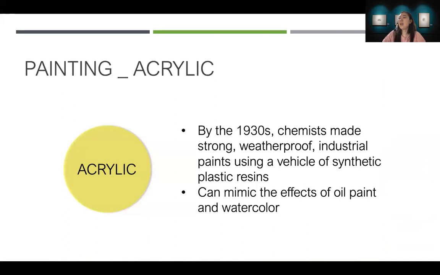Now let's move on to the last painting medium, acrylic. The enormous developments in chemistry during the early 20th century had an impact on artists' studios, and by the 1930s, chemists had learned to make strong, weatherproof industrial paints using a vehicle of synthetic plastic resins. These new synthetic artist colors are broadly known as acrylics.